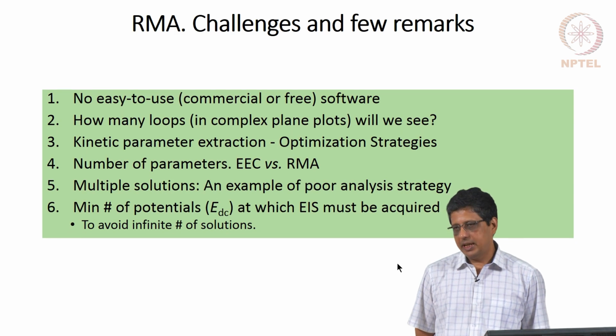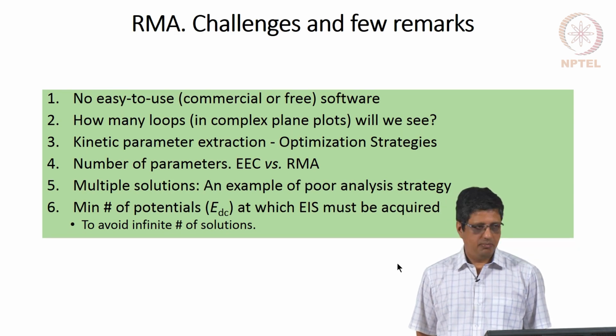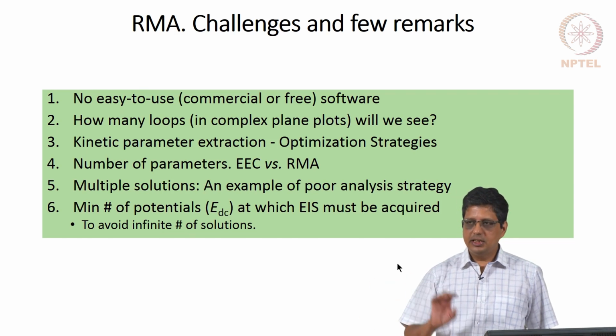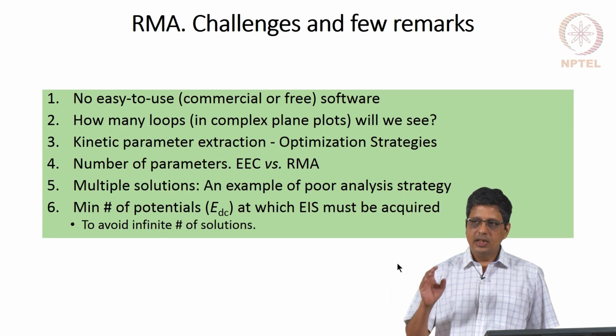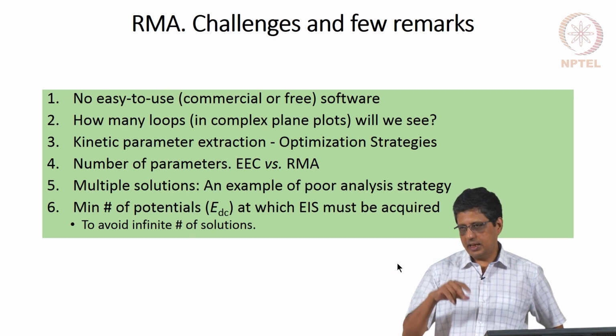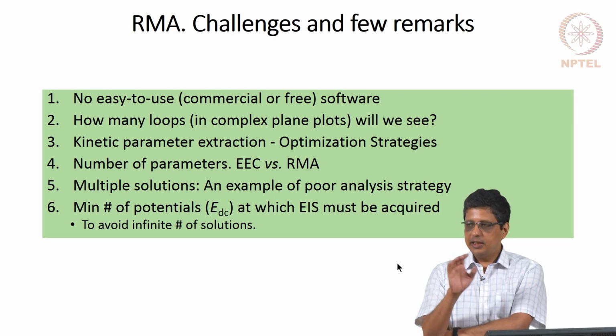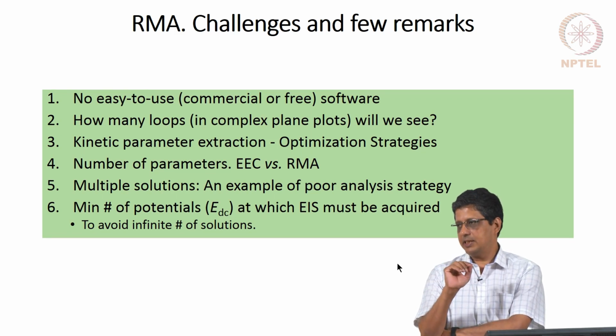or propose a mechanism and say that this mechanism is in operation and we are getting the impedance data like this. We also have to come up with kinetic parameter values and say, if I use this mechanism and this parameter value, this seems to match the impedance spectra at different DC potentials. This seems to match the DC current at different DC potentials. Therefore, I think this is the mechanism.